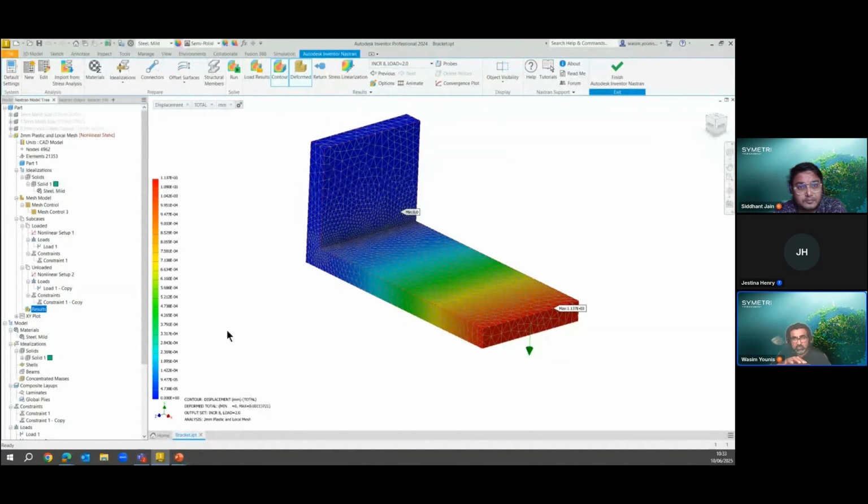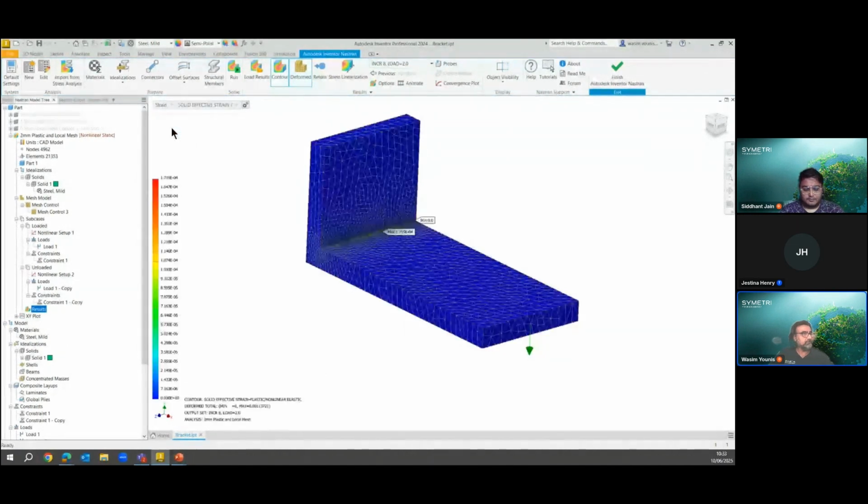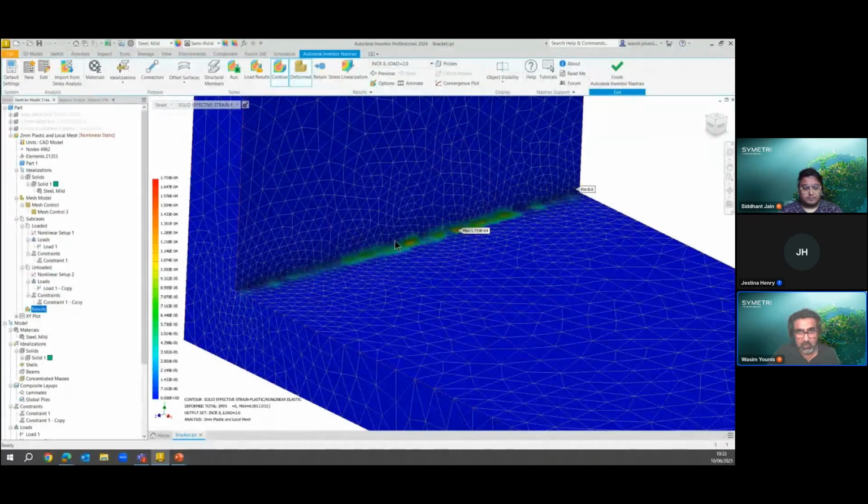But when you're looking at strain, when you're looking at these non-linear results, I'm looking at the strain value here. And you can see there, guys, this is what we refer to as localized yielding. And that value there, you times it by 100, and it's way below 0%. It's probably 0.01.